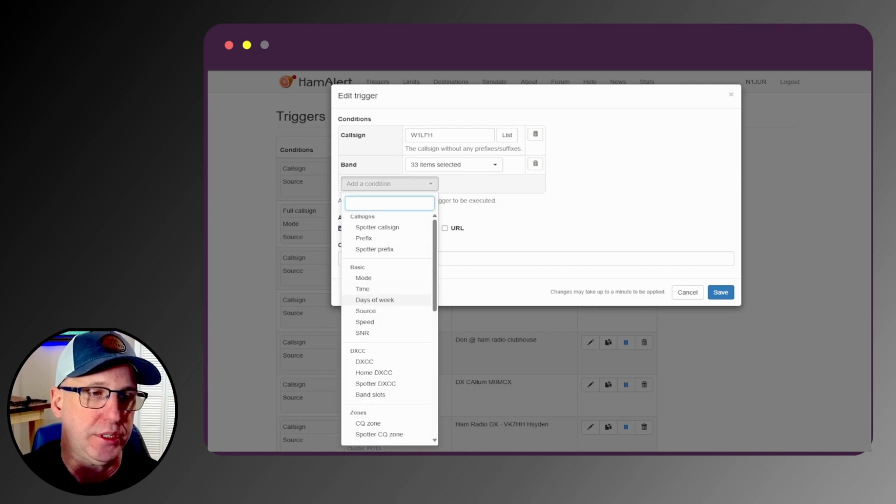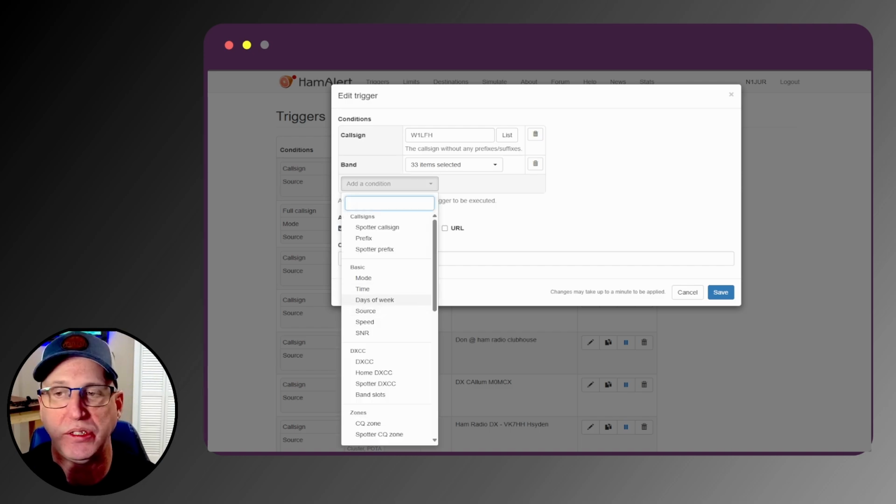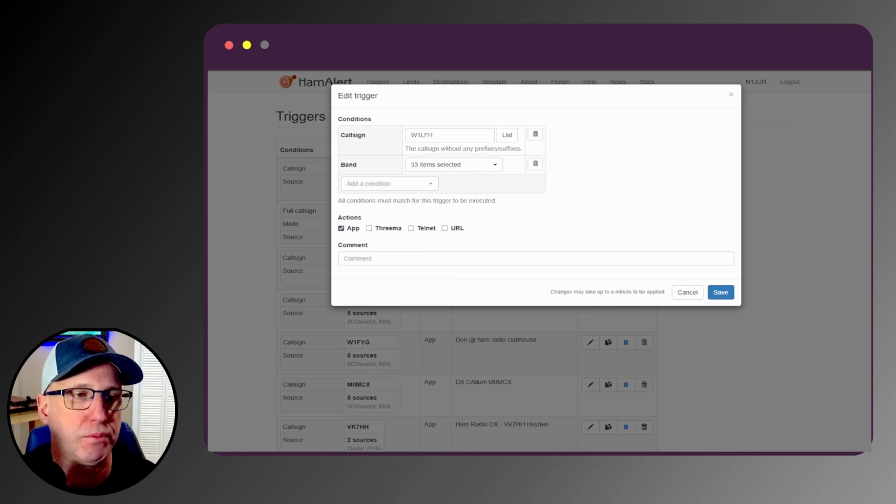The other options, you can do time or days of the week. If we want to keep this generic enough that anytime an alert gets generated or a spot is picked up, don't set the day or time of week. Just leave those out. The filter will actually prompt you and tell you that you don't need those for a wide type filter, but you can tweak those by day or week. So if you know a certain expedition is only working on the weekends or in the after hours, you can set those alerts appropriately.